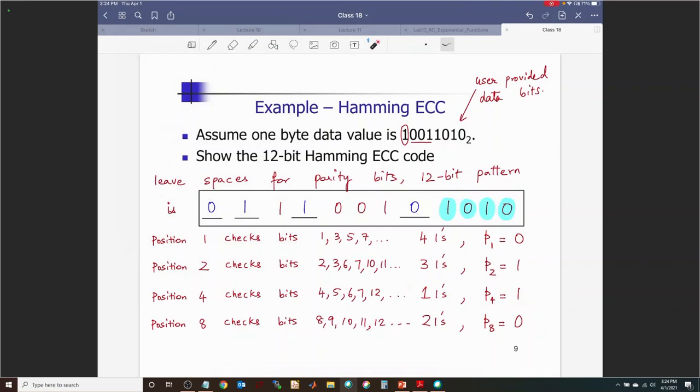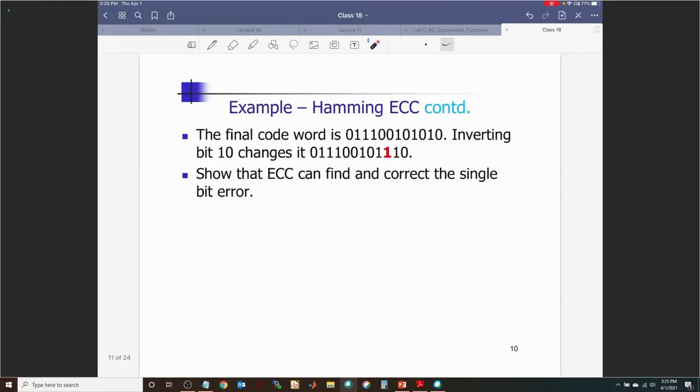Okay, so what we are going to do is take the same 12-bit code word, which we have written over here. That's the code word from before, highlighted in blue from the previous computation. Suppose this is what we write to memory, the code word. And then when we read it, suppose we have an error in this particular location. You see that this is 0 here, but what we are reading is a 1 here. So suppose we got an error.